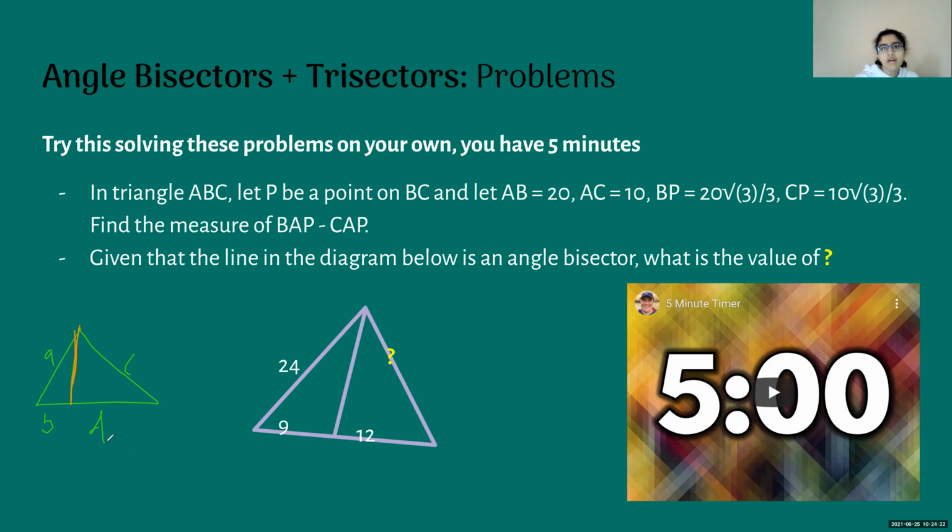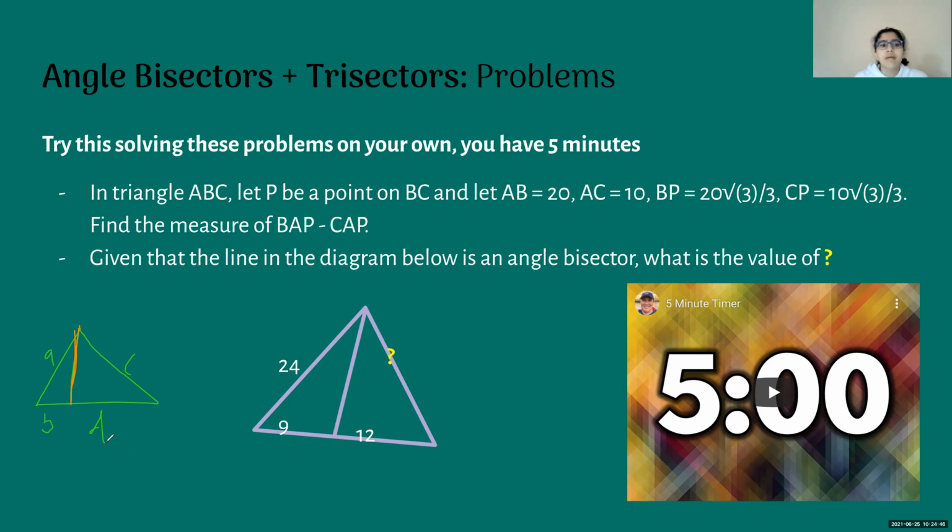And AB over BP, which is equal to 3 over radical 3, is A over B. And then AC over CP, which is equal to C over D, is also equal to 3 over radical 3. So that means that the ratios are shared, so the orange line is an angle bisector, since it does fulfill the angle bisector theorem.